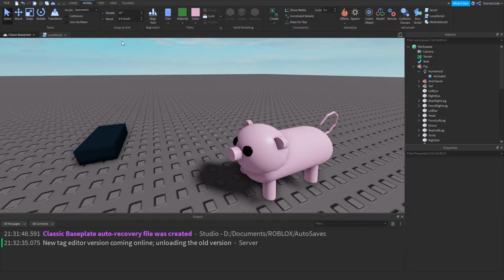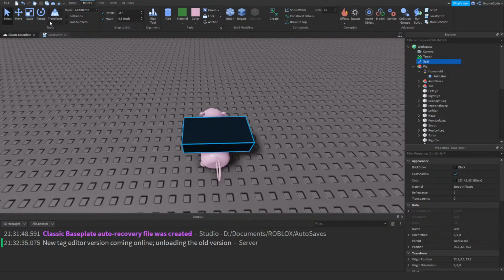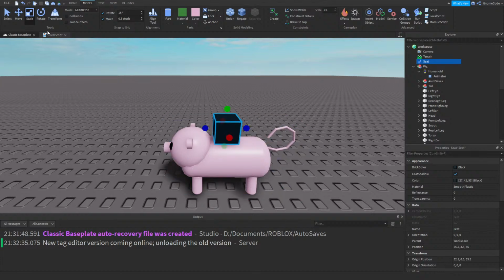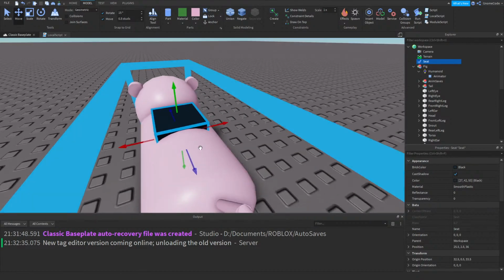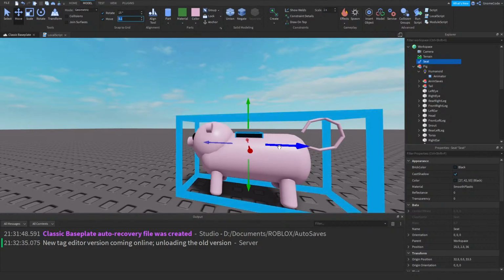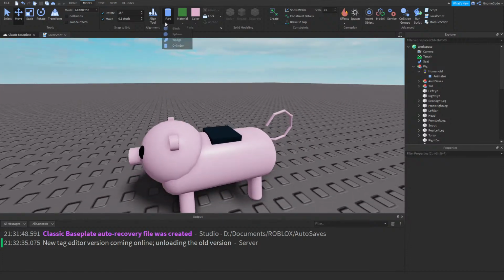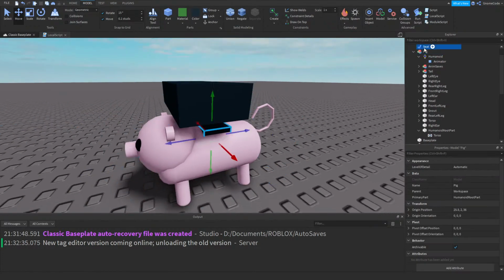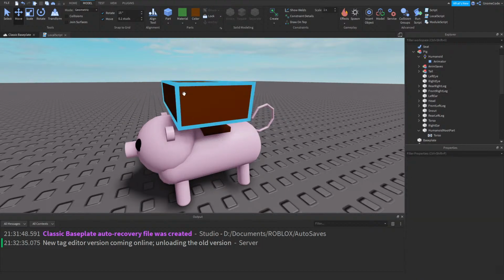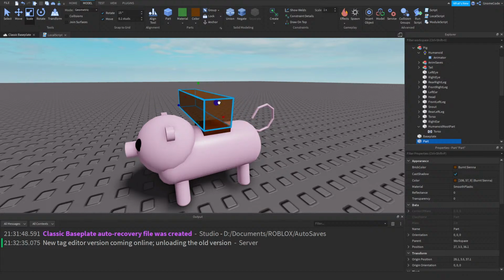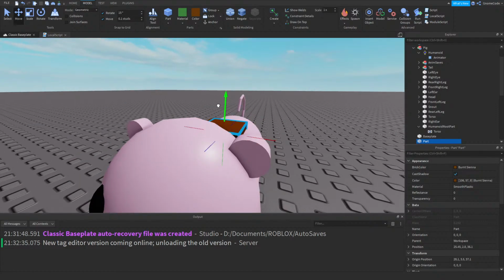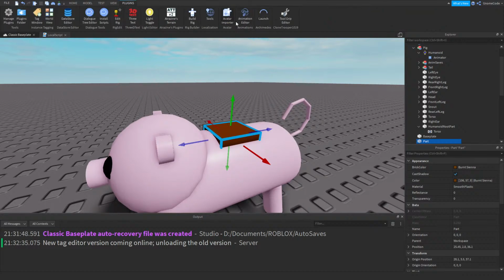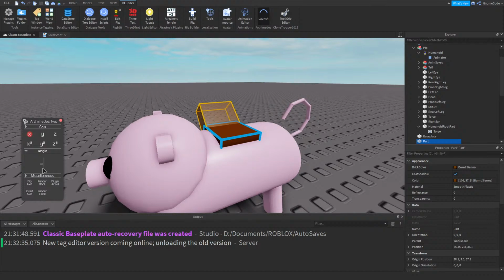And then I don't know if we want to make this kind of look like a saddle or if we're just going to like chuck it on the top and make it invisible. I might just make it invisible for now. But I'll just see what it looks like if we have it set like that. And then if we put some parts on the side, I don't know if that's going to look like a saddle at all, or it's just going to look really bad. I guess I'll set the seat to like a brownish color. Right, and we kind of have like a part like this or something. And then I'm going to use the good old Archimedes.